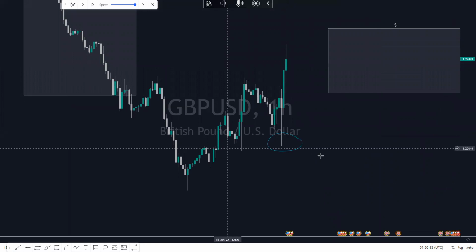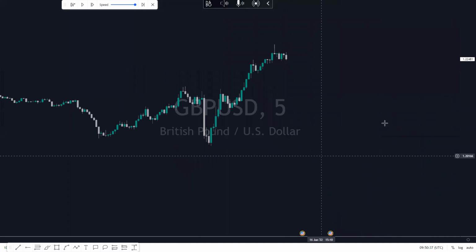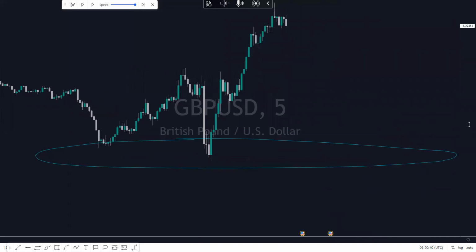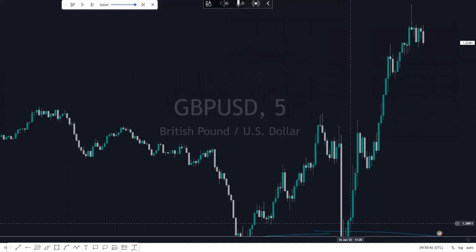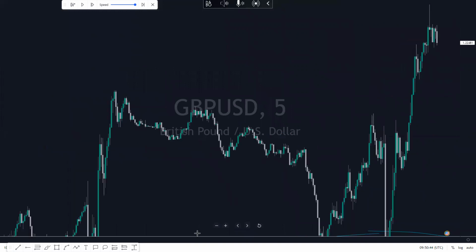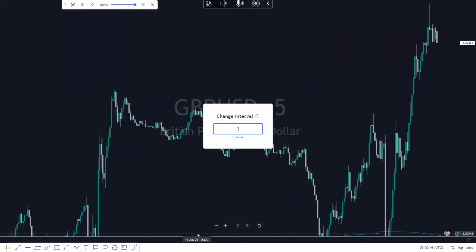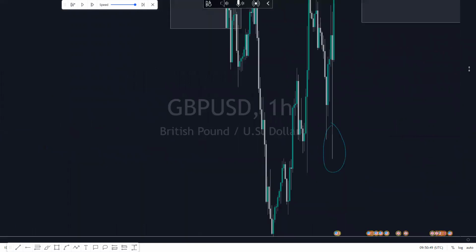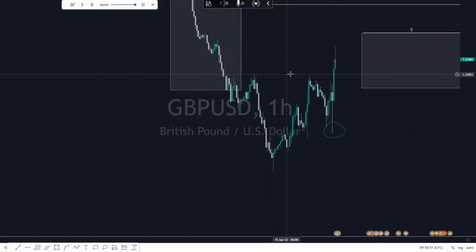Now I'm going to a lower time frame, maybe the 5 minute time frame. Yes, now you can see clearly that there was a clean move. Let's go back to our 1 hour time frame first so I can understand what I'm seeing in the market. You can see clearly that there's a break of market structure here, or should I say a taking out of liquidity, which can still stand as a break. Okay, it's not taking out liquidity, but yes, you have a break of market structure somewhere here.